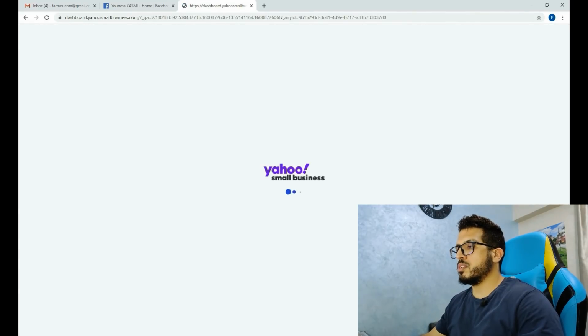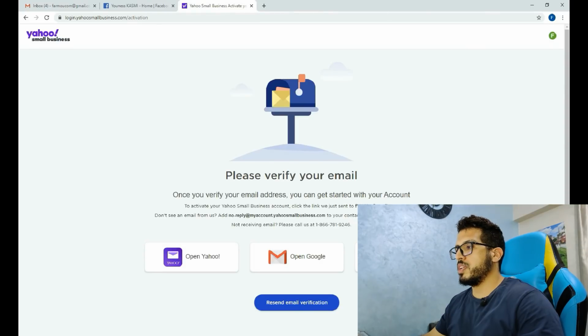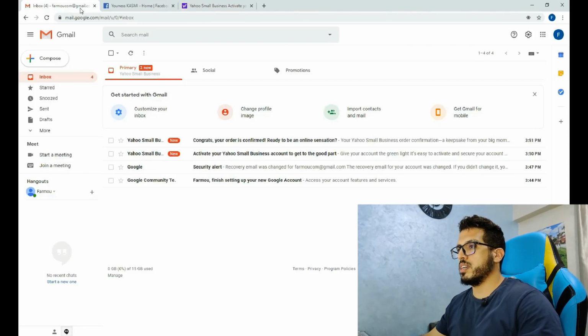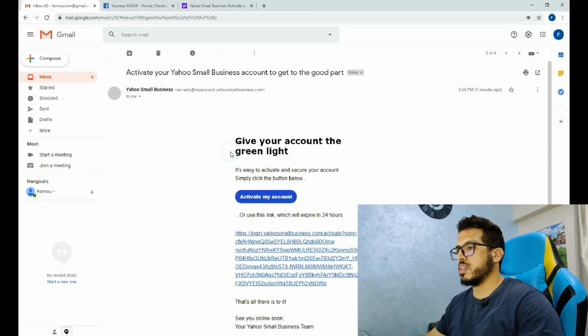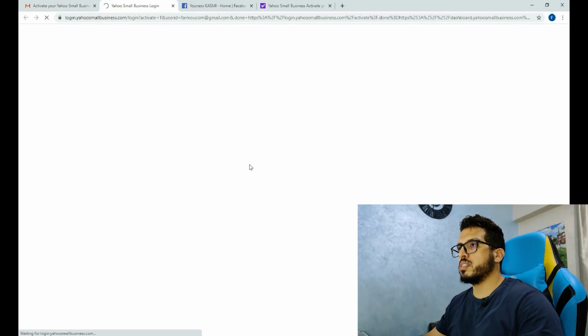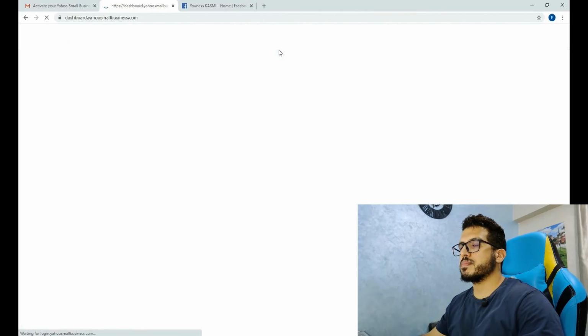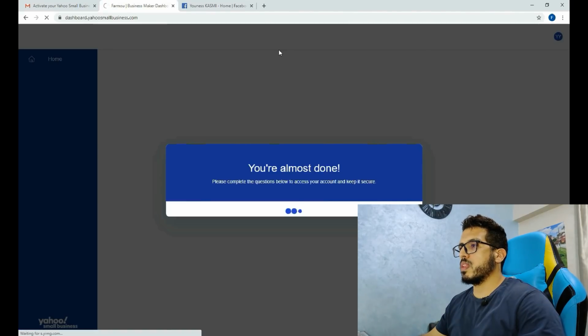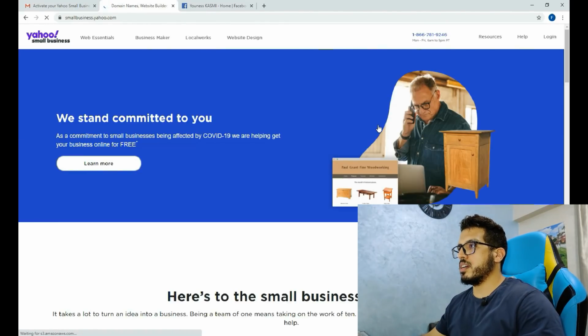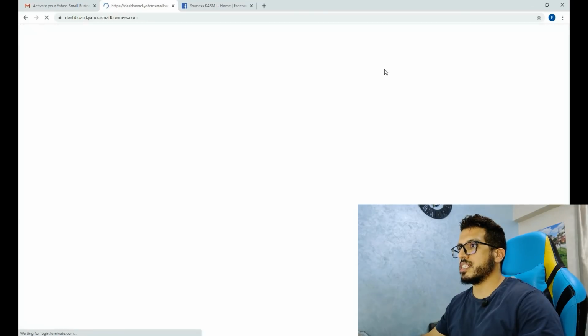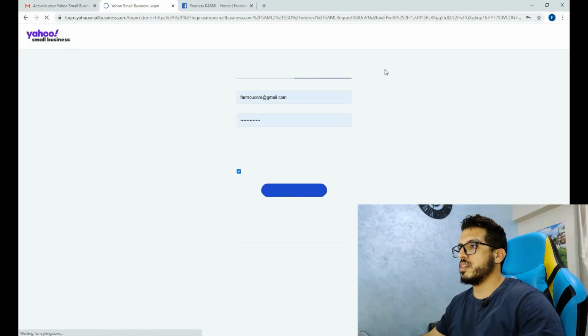Go to the dashboard. We need to verify our account. Click activate my account. Now we need to log in again. I don't know, it's asking us to log in again.